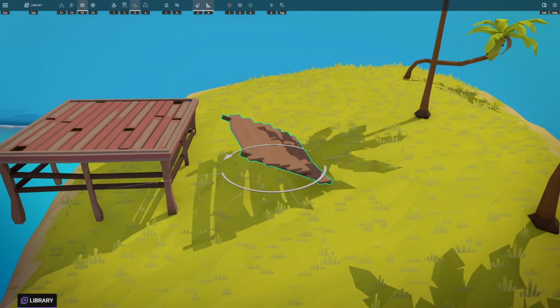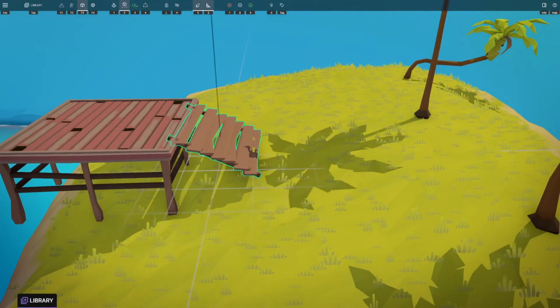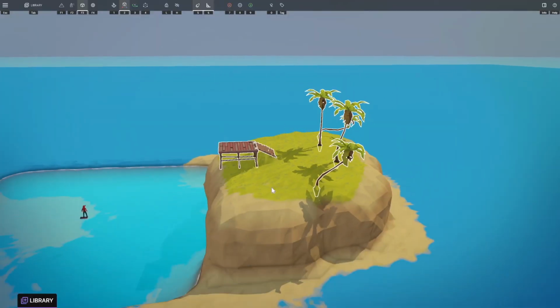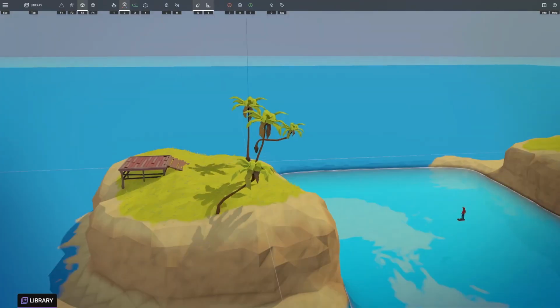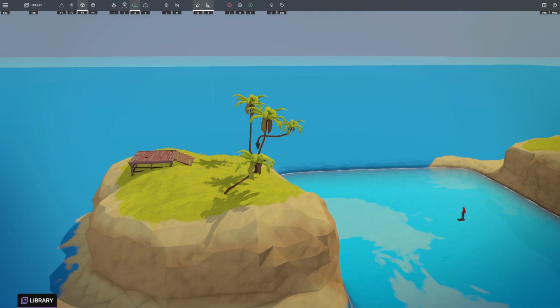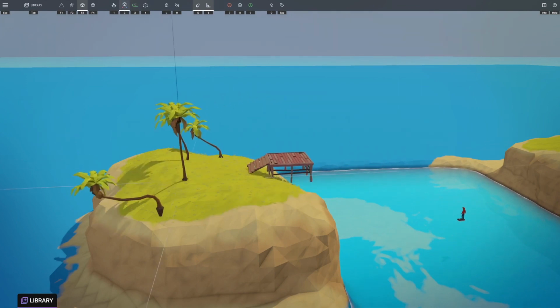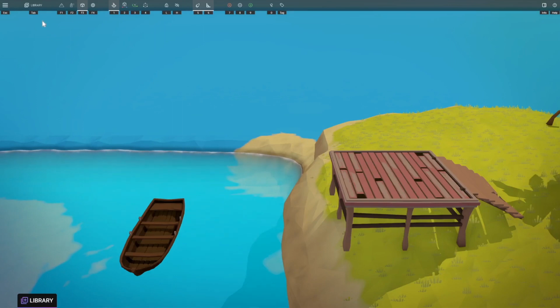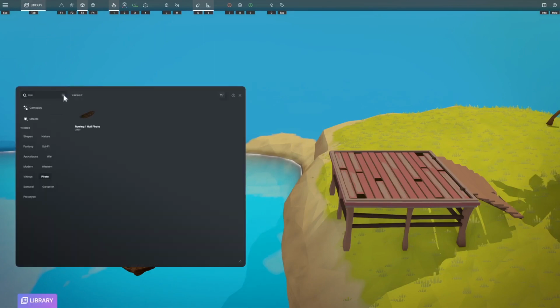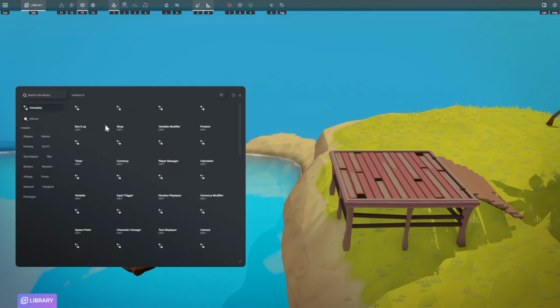Once the assets are in your scene, you can manipulate them by rotating them, scaling them, copying them, and moving them around. Assets in your scene are static and don't do much. So how do we create gameplay? First, we need to find the gameplay prop category in the library. Gameplay props are essentially small pieces of code that are bundled together into small components. Each component serves a different purpose, but can be combined and sequenced together with any of the other gameplay props. Let me show you how.